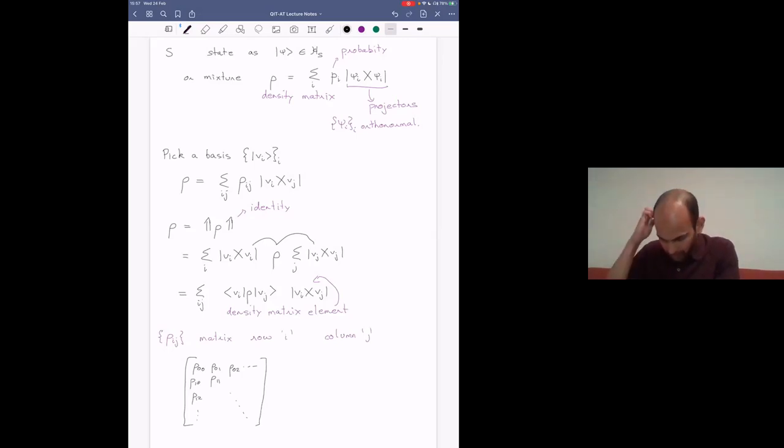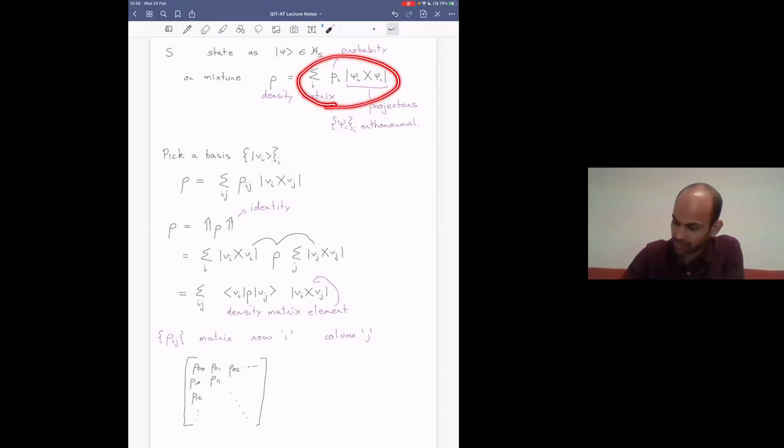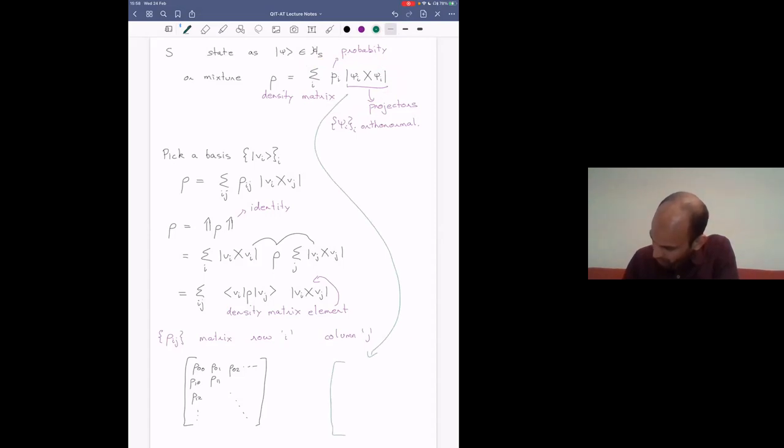Right. So if I do find the basis in which I can write it just as a mixture of pure states, then in that basis, of course, rho will look diagonal. I can write this density matrix in the form rho naught naught, rho one one, dot, dot, dot, and then just zero everywhere else. So the diagonalization property says that for a density matrix, I can always find a basis in which it is diagonal, but I can also go the other direction and pick a basis and simply write the density matrix in this basis.